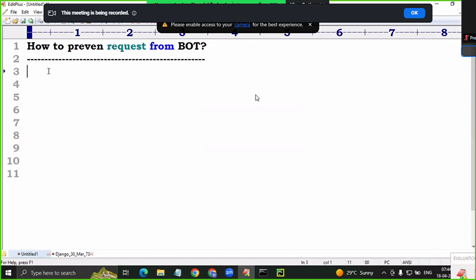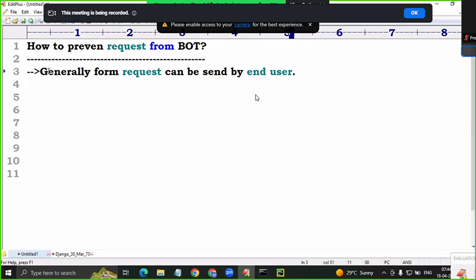So now, what is a bot? Generally, a form request can be sent by the end user.